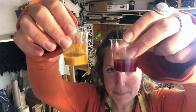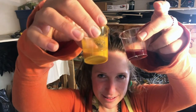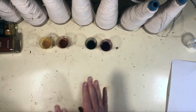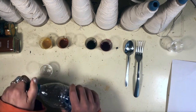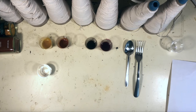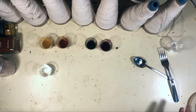So these are just a few of the pigments that I made. This was beet juice and this was the turmeric powder — see how brightly colored those are. I have my pigments ready to go and my utensils ready to go. I'm also going to have one more little cup of just water so I can wash my utensils as needed. If you wanted to bring some hot sauce into the mix, you can do that. And I have my salt as well. First thing we have to do is our test strip.